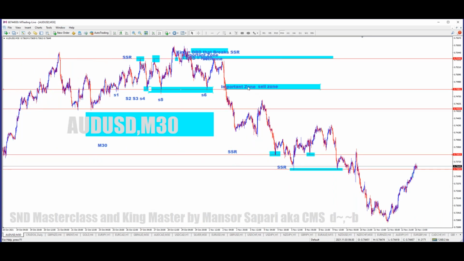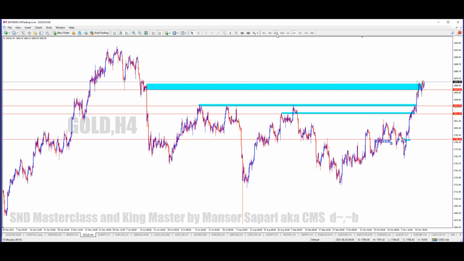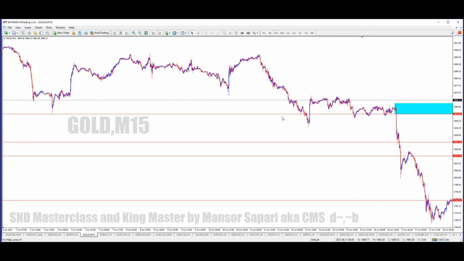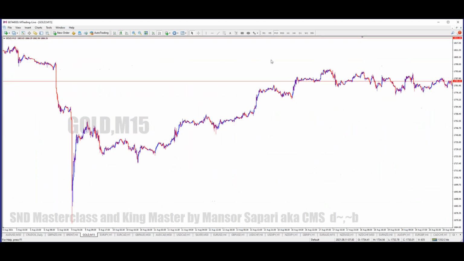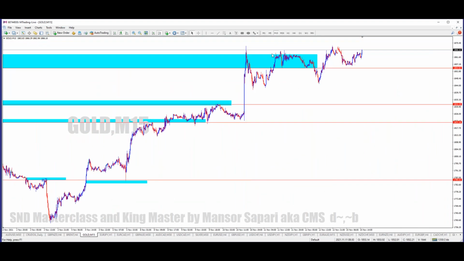We go back with the M30. So make sure that M30 is your timeframe, but it is up to you. I usually trade in M30, or sometimes it depends on the chart. For example, like gold XAU USD, it is quite fast. So M30 is too big. So maybe you can use M5, M15 or whatever. So far, so good.